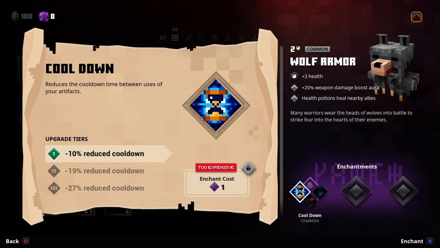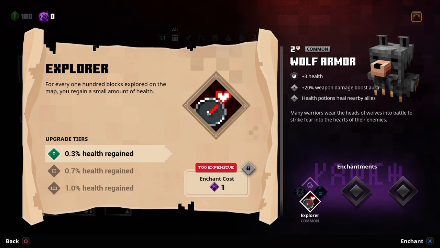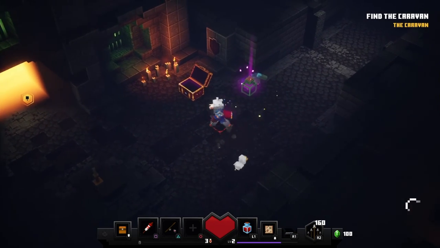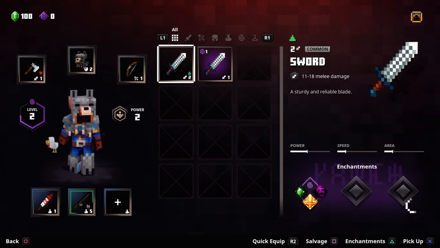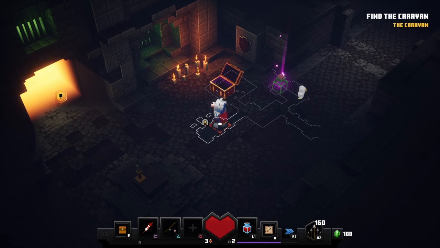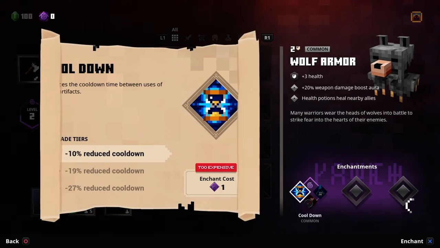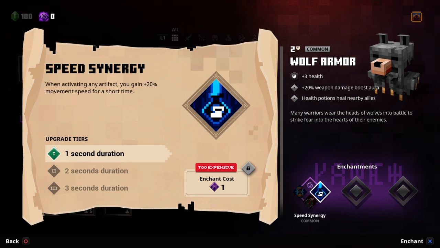I can upgrade it as well. Cooldown: reduces cooldown time between uses of your artifacts. Explorer: for every 100 blocks explored on the map, you regain a small amount of health. There's a guy near me. I hear it. So the gameplay doesn't pause while you're in maps and other stuff. It doesn't pause, so you have to be really careful with what you're doing. When activating an artifact, you gain 20% movement speed for a short time. That's cool.